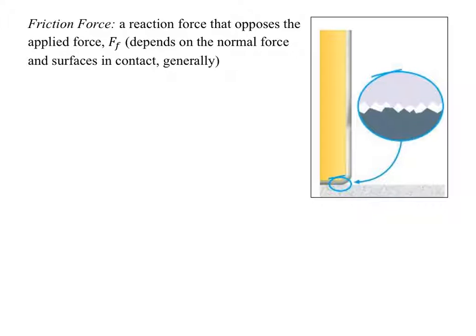The heavier an object is, think about this for a second. Draw yourself a free body diagram if you need to. Here's the object. Weight acts down. Normal force acts up. If these forces are in a state of equilibrium, they balance each other, right? So you want to push this desk, or here, make it even easier. You want to push this chair? Pretty easy, right? Now somebody comes over and sits on it, and you want to push the chair.